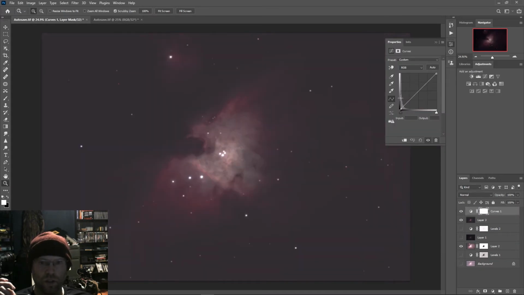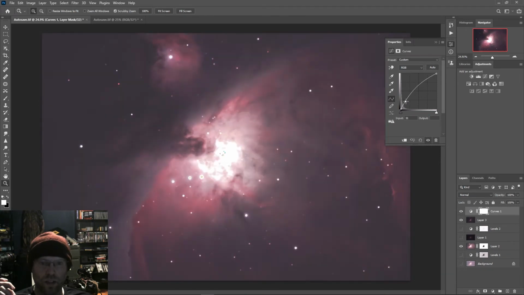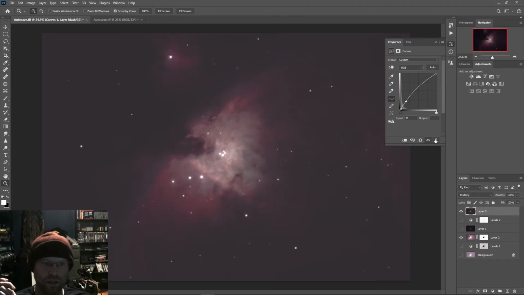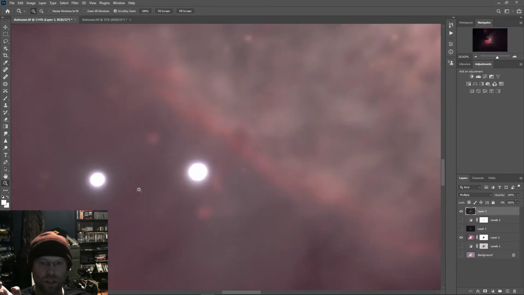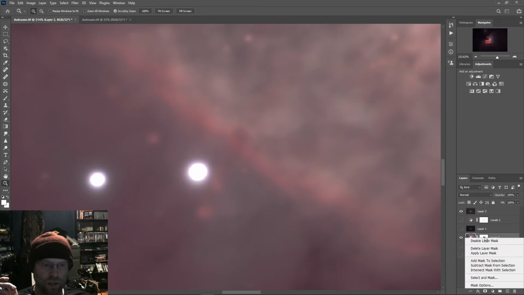So we've still got all that detail we can pull out of the shadows, and all of the highlights are masked off so they're not causing color problems around there. Watch, we'll disable layer mask and you can see how it messes up the color there.